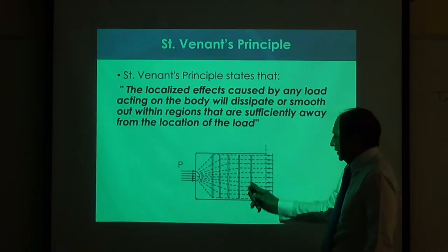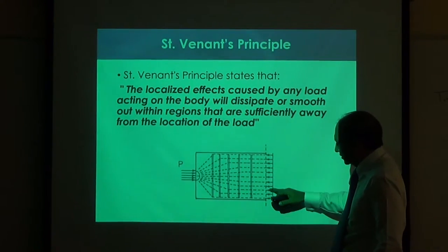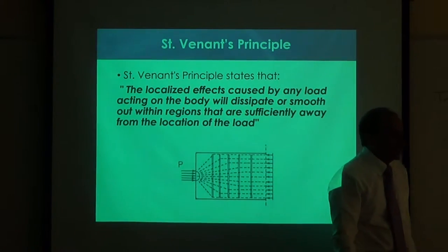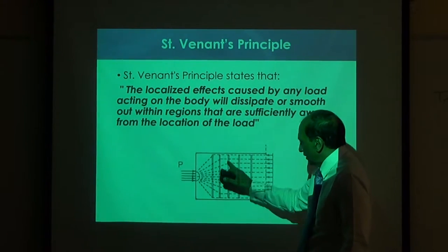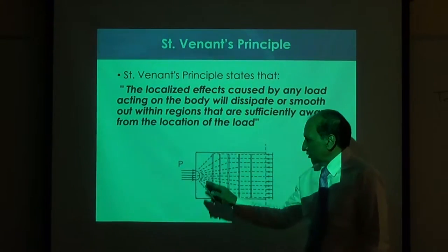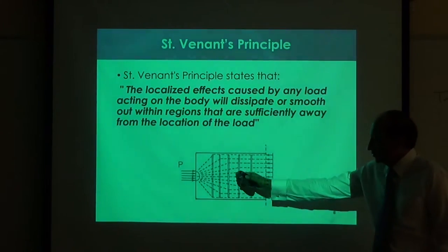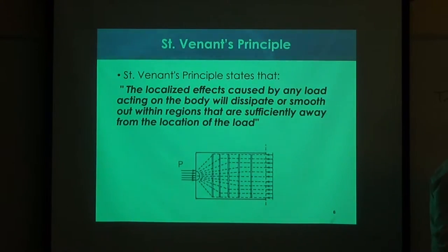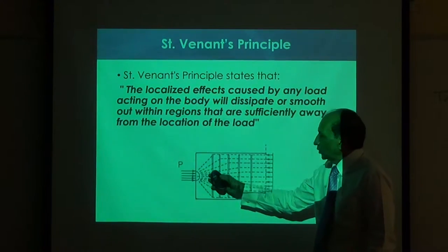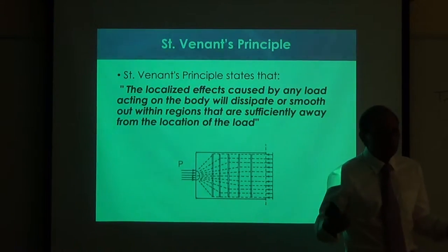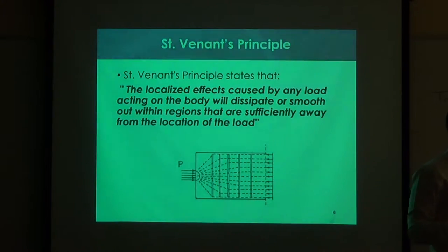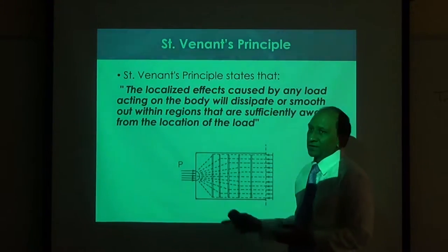If I cut a section here, we know the stress state will be like this, constant. But if I cut a section here, I don't know what is happening. Which means that we need some other way to transfer the load between the section which is uniform and the application of the load. This portion is called the disturbed region or D region. This portion is called the B region or Bernoulli's region. So Bernoulli's theorem says that plane sections remain plane, and Saint-Venant says that no, there is an area near the loading which is not going to follow that. So we are going to combine two persons' opinions into one approach, Bernoulli and Saint-Venant, and we will come up with this idea.